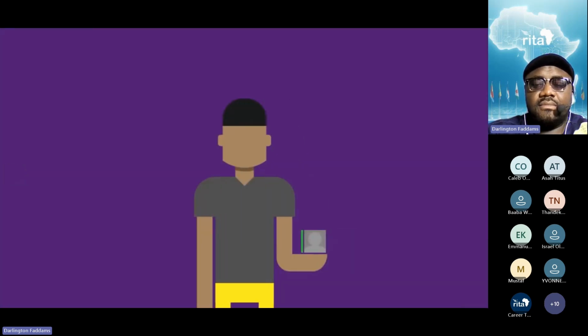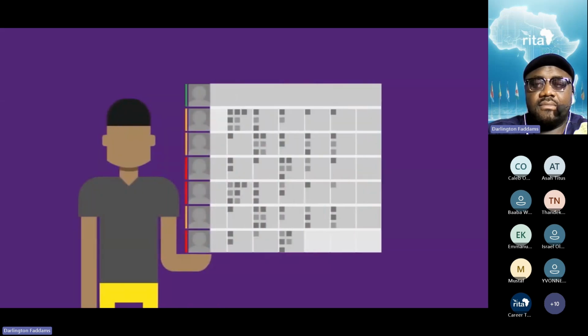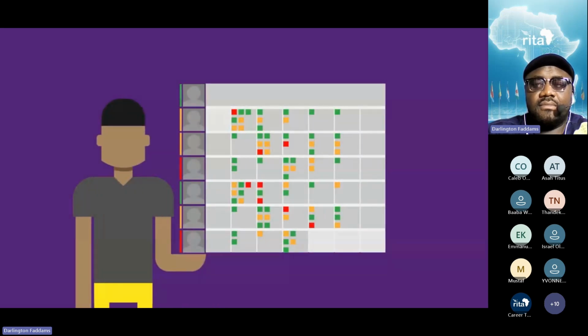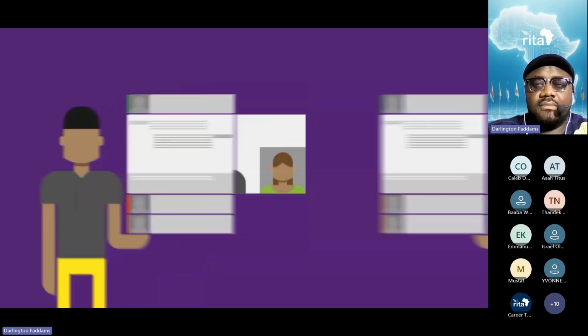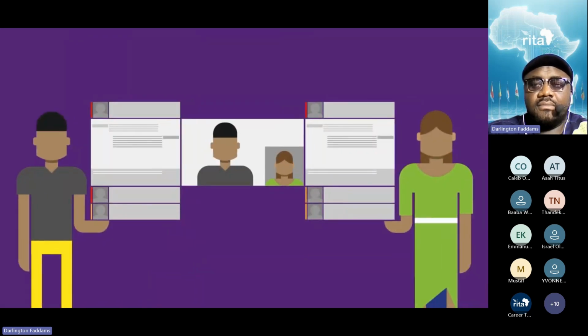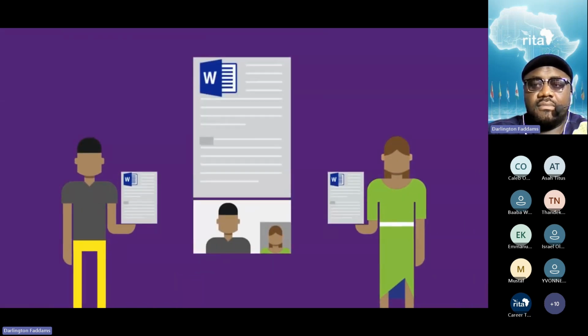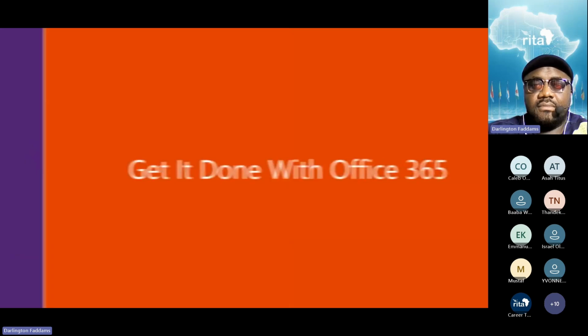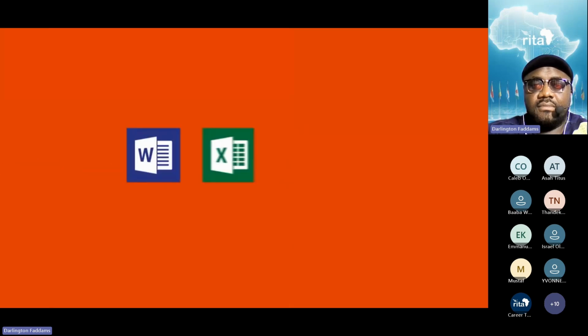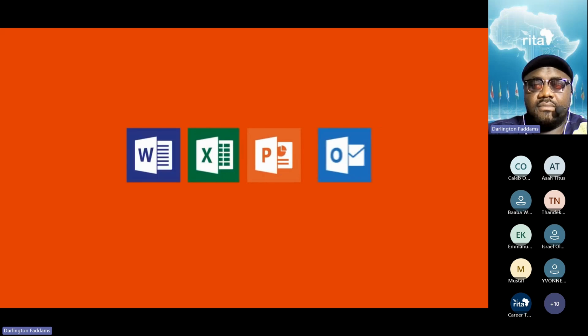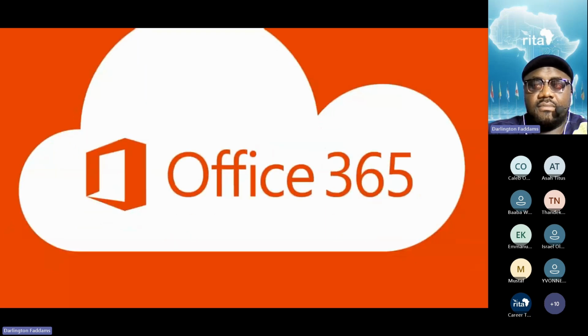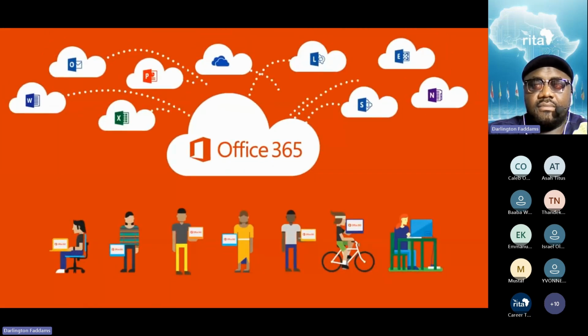Stay nimble and stay in touch. See your team's calendars, know when they're online, send them an instant message, or even communicate face-to-face. Better than that, work on the same document together in real time. You've got Word, Excel, PowerPoint, Outlook, and the rest of the Office family, all connected by cloud-driven features like co-authoring and video conferencing.